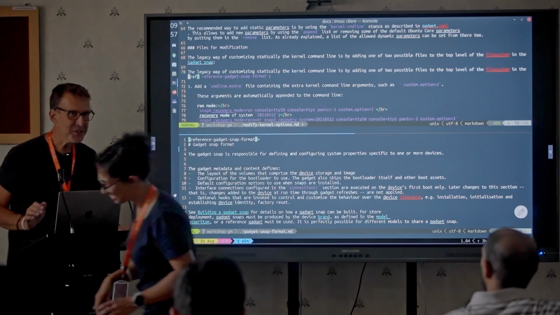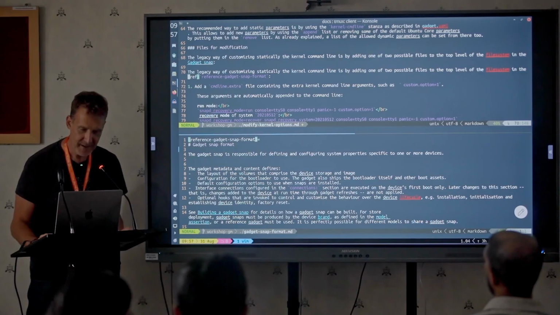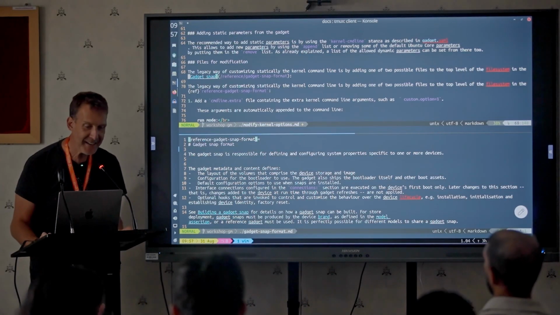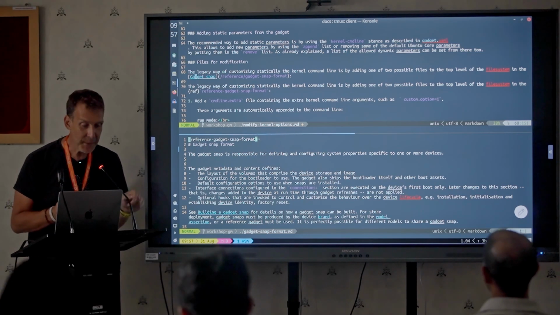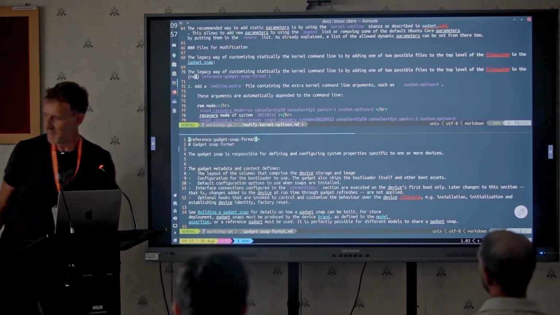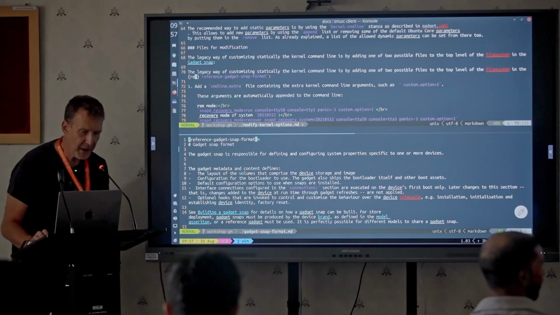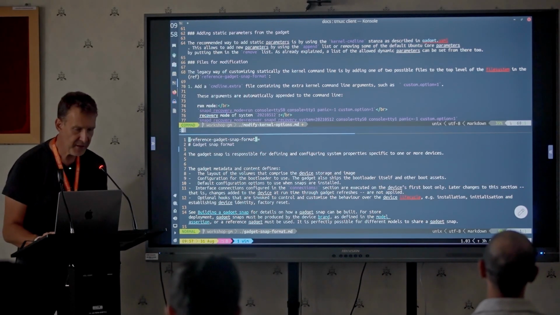So another interesting question that I should have mentioned is that if you remember the markdown link here, it's got the text gadget snap, which is the text that appears on the page. And I'm going to build this now, but we don't have the text gadget snap in the reference link. And I'll show you what happens. I'll delete this. And I'll save the file now.